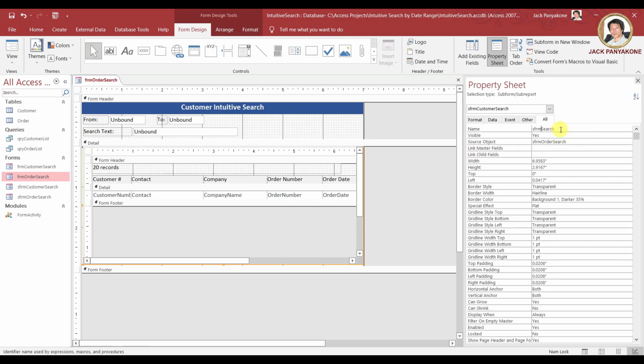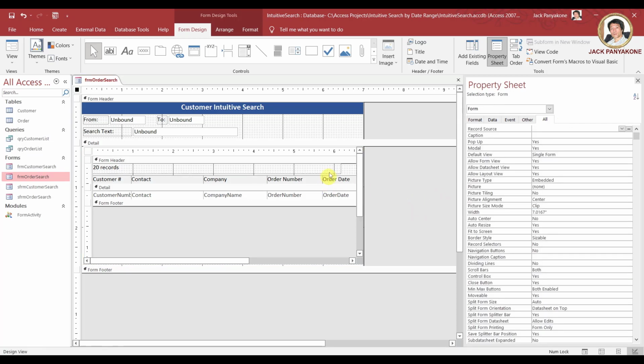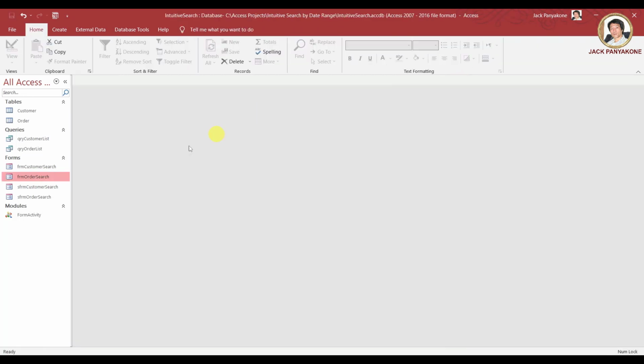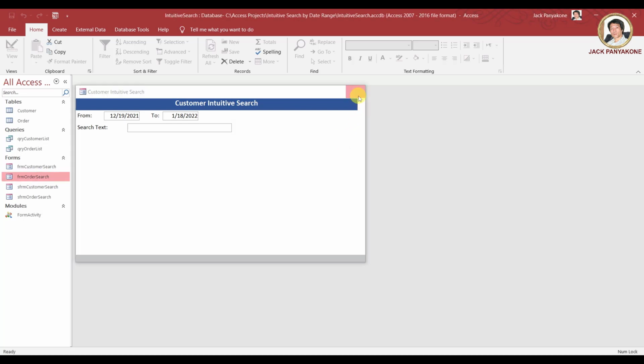And here is going to be order like so. Now that one we can see the order did. All right, let's try again. Company. Let's close that down.